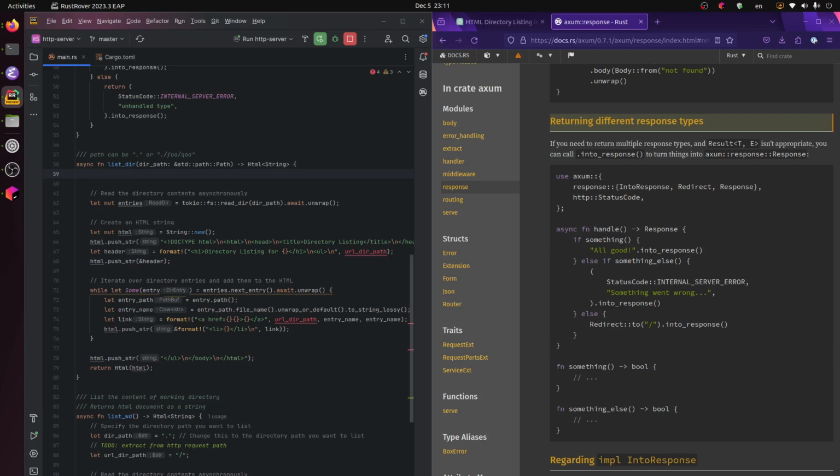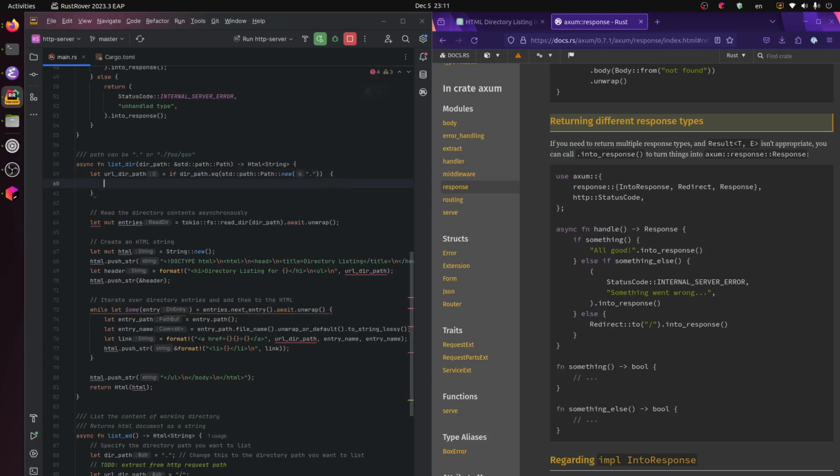And if the directory path is equal to the dot, then it should be a slash.